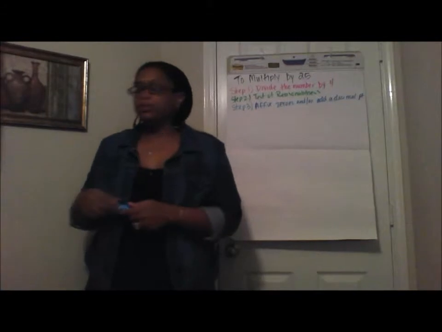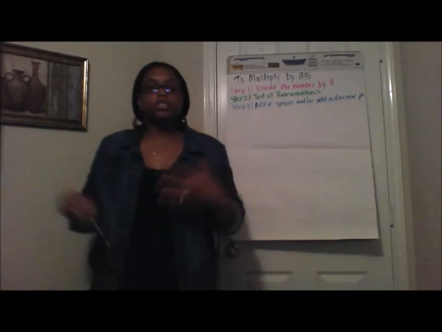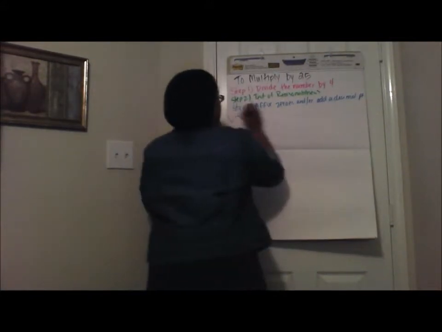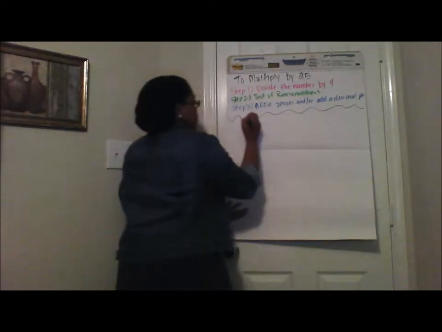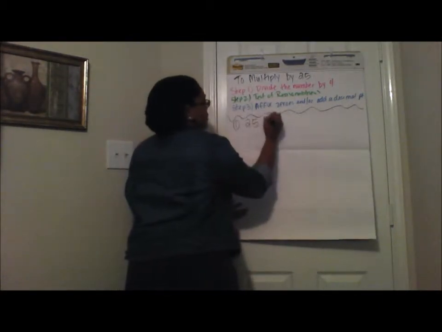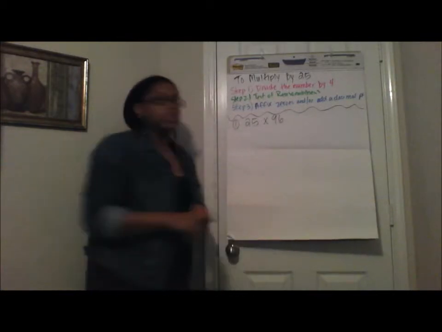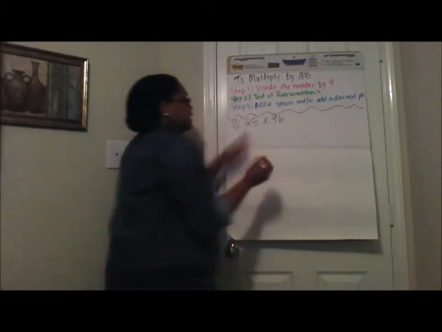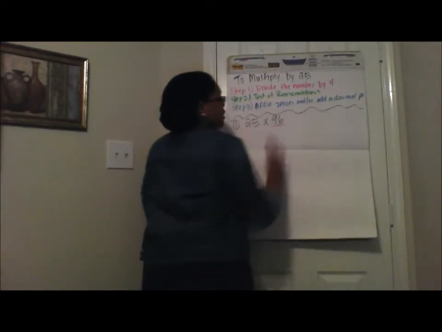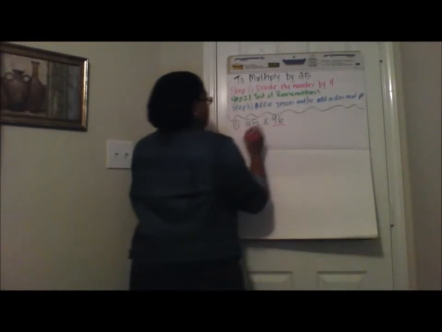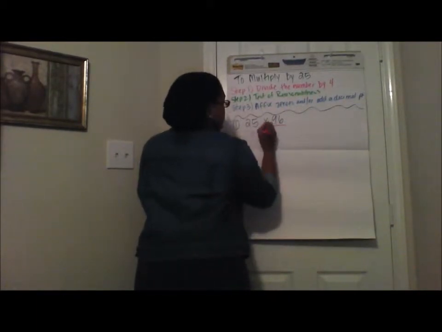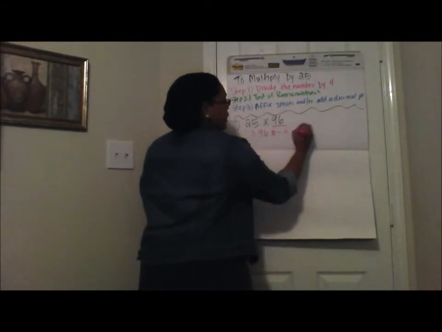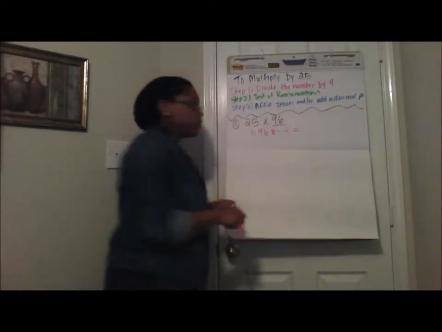Okay, so we're going to go through a practice problem. And the problem we're going to start off with is like an elementary exercise. So our first problem is going to be 25 times 96. Okay, so when I look at 25 times 96, I'm going to follow the steps. Step 1 is to divide the number by 4. Remember, the number means the non-25 number. So I'm going to do 96 divided by 4. 96 divided by 4 is going to give me 24.